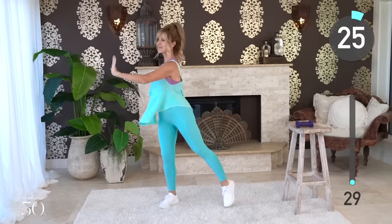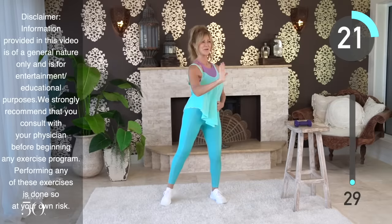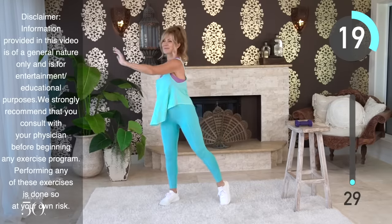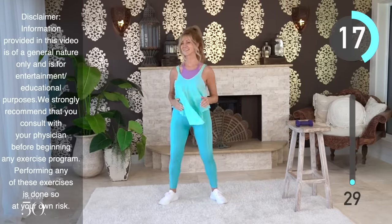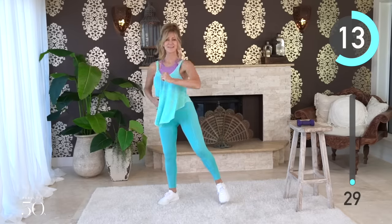We're going to do a series of 30 seconds on of cardio, followed by a 30 second walk. And you can walk at your own pace or you can follow along with me. And at my pace, I burned 290 calories and completed 3,600 steps.